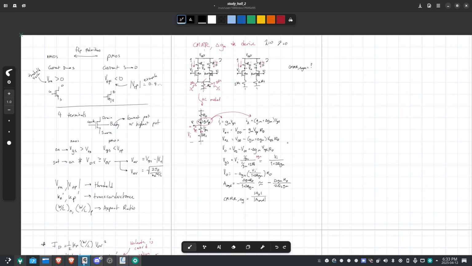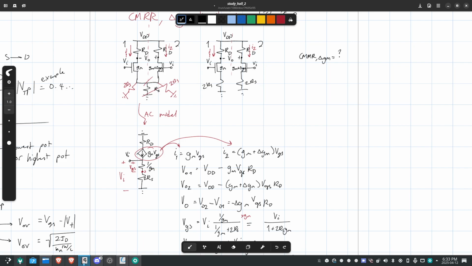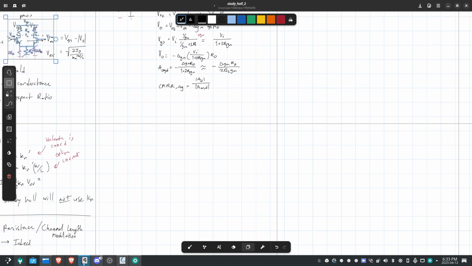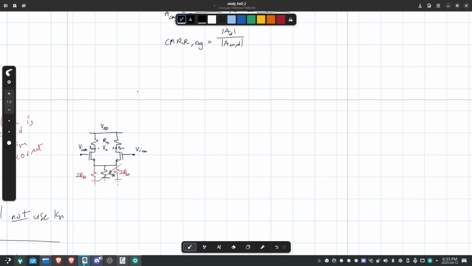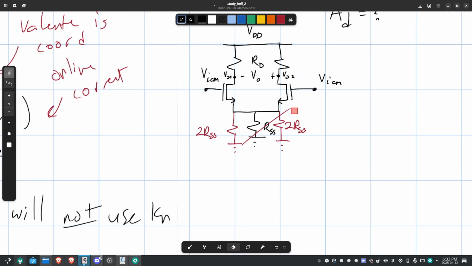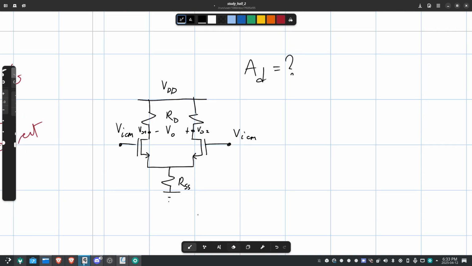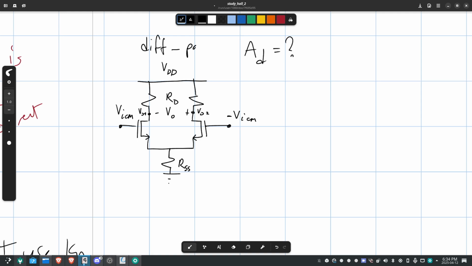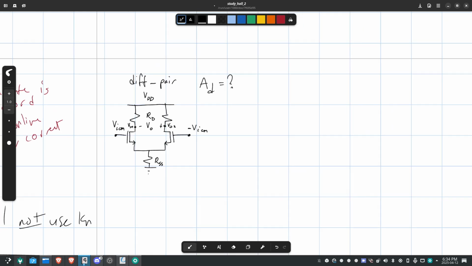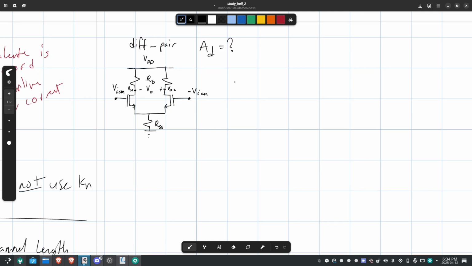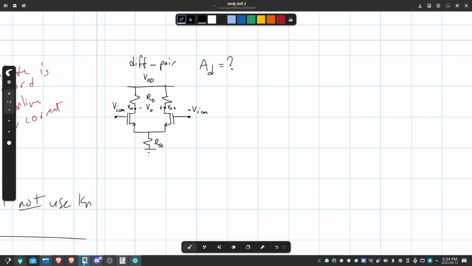All right. Why don't we try solving for AD? Just AD itself. Yes, please. All right. So AD is what? Okay, so let's go back to our original circuit here. Now we're operating in diff mode, or differential pair, and we solve this differently. Remember, as it comes out here, we're going to have some negative voltage, and as it comes down here, it's going to have some positive voltage. What happens when two opposites collide? Nothing. Gone like the wind. To ground.